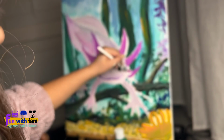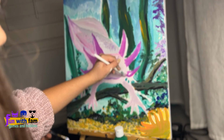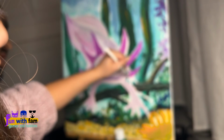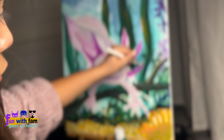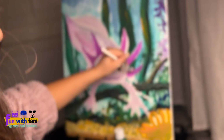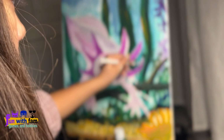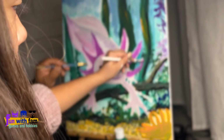So, small little one right here. You can make it bigger. Yeah, that's good. Just keep it there. There you go. It's going to end right here. You see that little line right here? Yep. It's ending right there. Oops, kind of ruined it. Sorry about that.